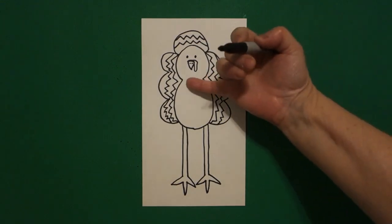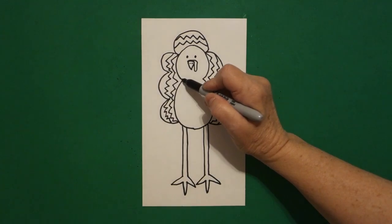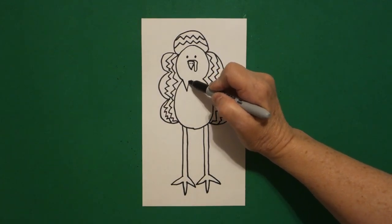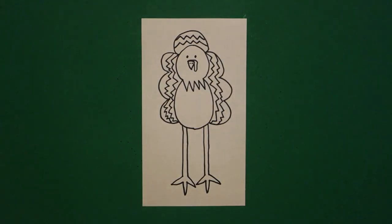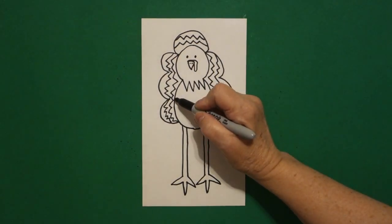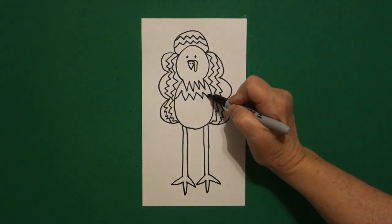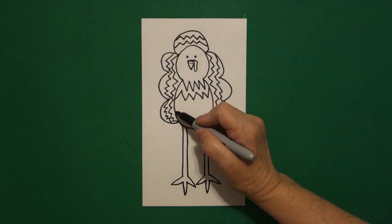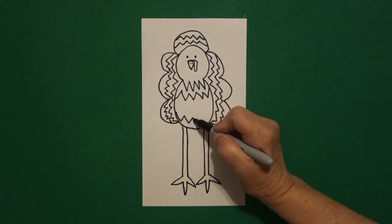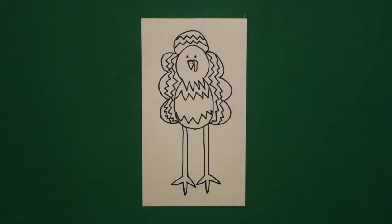Now, we come on the inside of this section right here, starting right here on the left. Zigzag, zigzag, zigzag, zig, connect. Mimic that line, draw it again. Zigzag, zigzag, zigzag, zigzag, connect. One more time. Zigzag, zigzag, zigzag, zigzag, zigzag, connect.